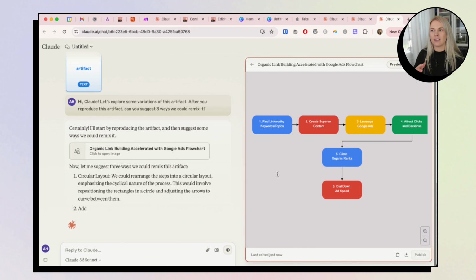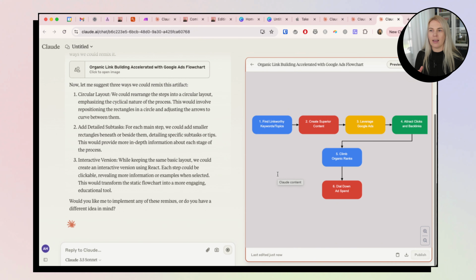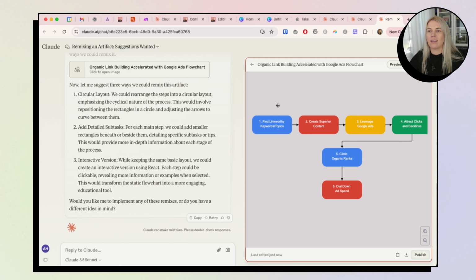Sometimes it gives me 3 options. It could be a circular layout, there could be added detailed subtasks, or an interactive version. I don't need an interactive version because I want to use this as an image file.